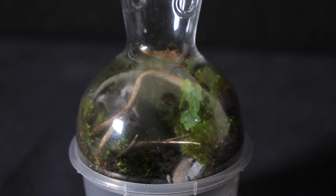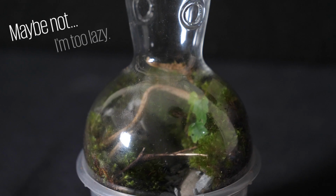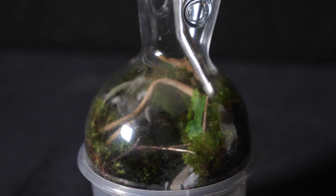Using my imagination, I can almost see a waterfall cascading down the centre of the valley. I might add that in the thumbnail, even if it's only an imaginary waterfall. It's still there in my mind. Anyway, back to the build.